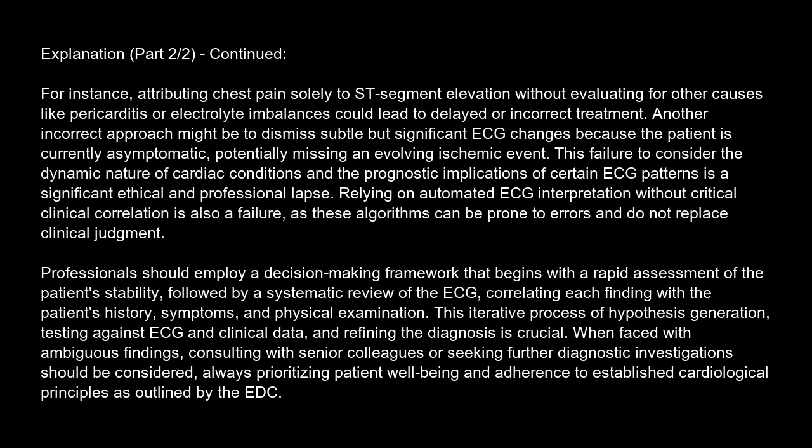Professionals should employ a decision-making framework that begins with a rapid assessment of the patient's stability, followed by a systematic review of the ECG, correlating each finding with the patient's history, symptoms, and physical examination. This iterative process of hypothesis generation, testing against ECG and clinical data, and refining the diagnosis is crucial. When faced with ambiguous findings, consulting with senior colleagues or seeking further diagnostic investigations should be considered, always prioritizing patient well-being and adherence to established cardiological principles as outlined by the ESC.